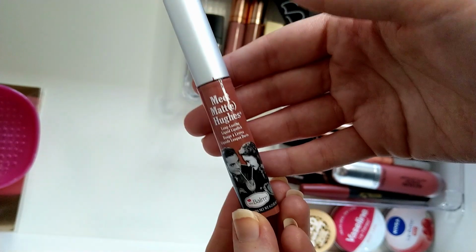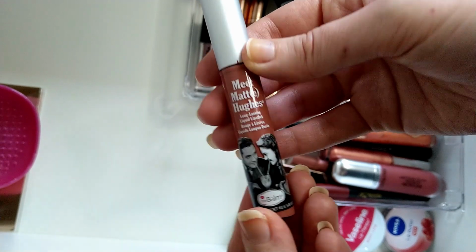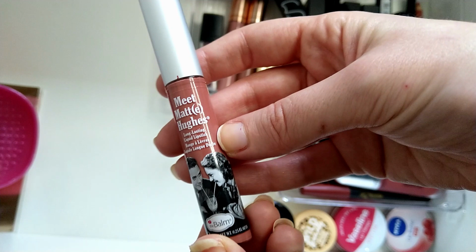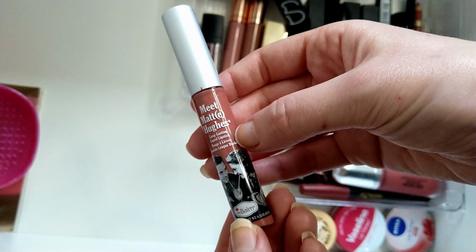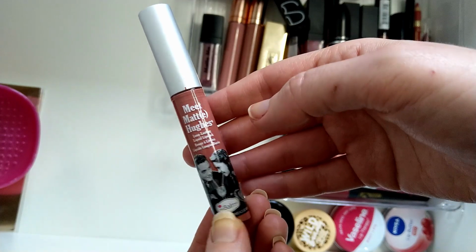The reason I'm not pulling everything out is just because a lot of the things I've got here you can see the colour through, but I love this one. It's comfortable, it lasts a really long time, and this one's a bit more expensive. I think these are like £15, but I do honestly really rate these, and I do want to get more colours of this. I've said this for such a long time, but as you can see I have quite a lot of lipsticks, so I will always rave about these ones.